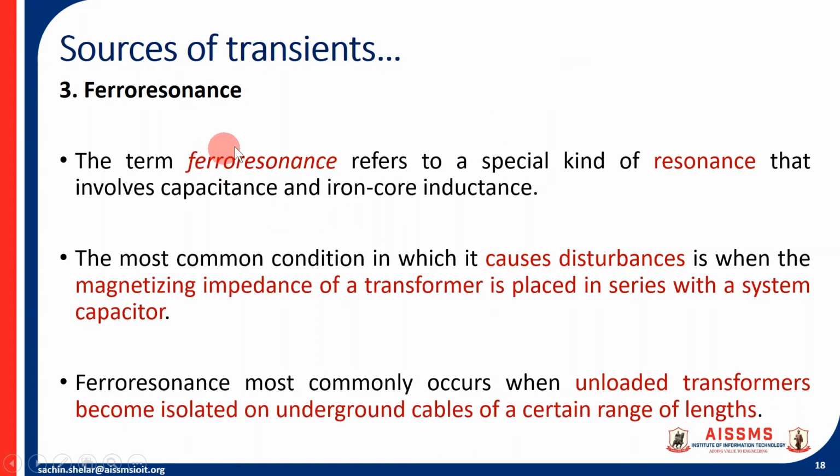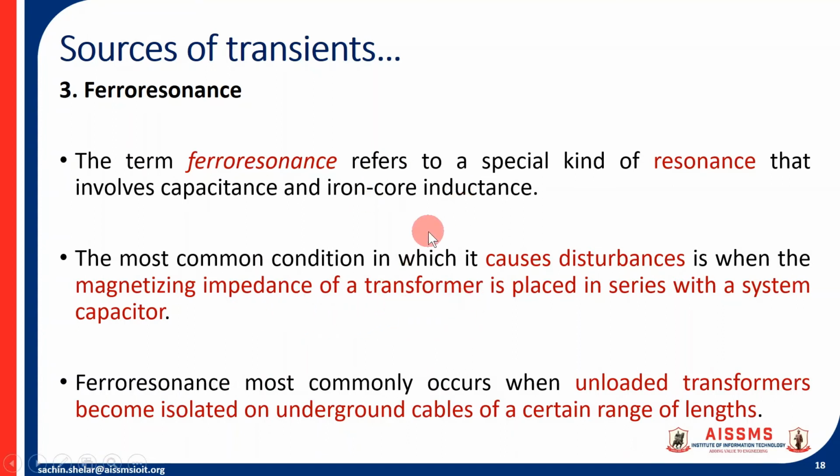The term ferroresonance refers to a special kind of resonance that involves capacitance and iron core inductance. As iron core inductance, a ferrous material, comes into the picture, that's why it is ferro. And capacitance and inductance, XL and XC, will cancel each other, then a resonance occurs. That's why ferroresonance.